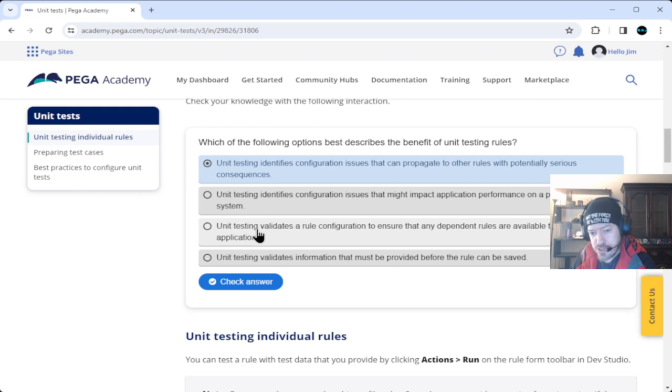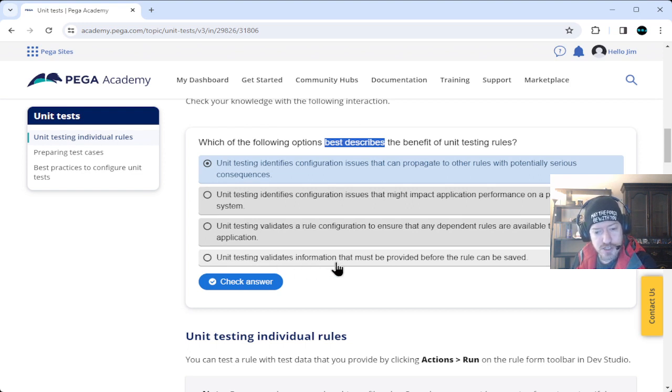I'm sure it has some applications in making sure that a rule configuration can be used properly and stuff like that, but it's not the best description.